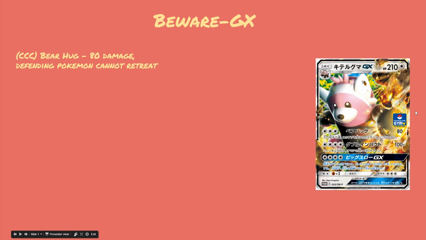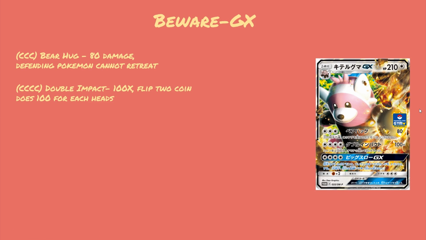Alright, so his next attack is for 4 energy, does 100 damage, flip 2 coins, does 100 damage for each heads. Keep in mind that's 100 times. So you have a 25% chance of whiffing, a 50% chance of doing 100, and a 25% chance of doing 200 for 4 energy, which means that's 2 DCEs. Bottom line is 4 energies, and that's a lot of energy for a possibility of whiffing.